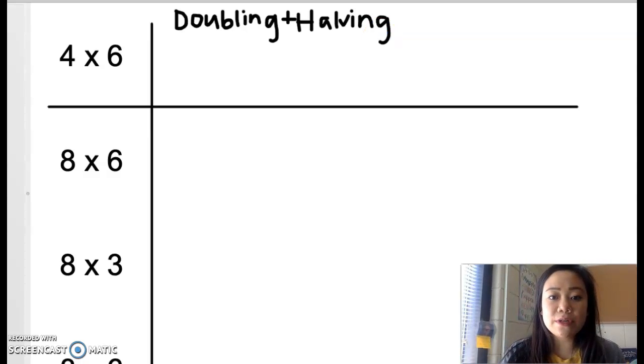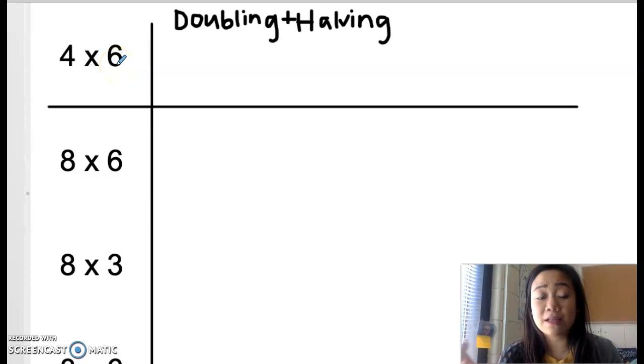So the first thing we're going to do is solve this 4 times 6. You might know what 4 times 6 is, but let's try doing it with the area model. So we can do 4 little linear pieces here to help us find 4 times 6. Okay, so I've got 4 here and 6 here. But just to make it easier for me so that I don't have to draw so much, and for you too, you can just make a straight line, 4 times 6.